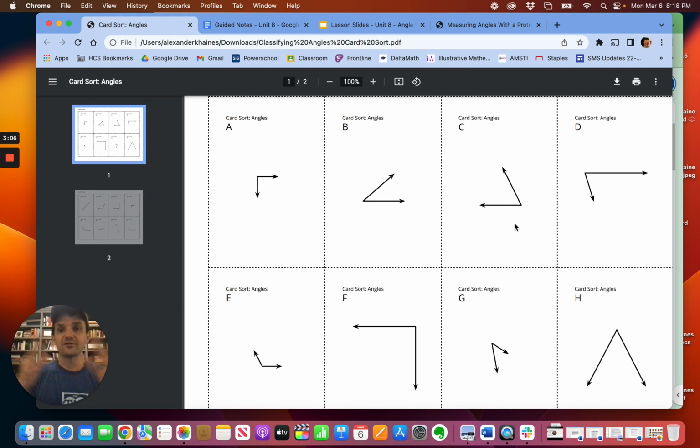And then, once we laid out those, I talked about which of these are acute angles, which are right angles, obtuse angles, and straight angles. Most of my students weren't really confident with the terminology of straight angle, but they did feel good about the first three, which I was very happy about. So then we jumped into getting the notes for the first lesson.